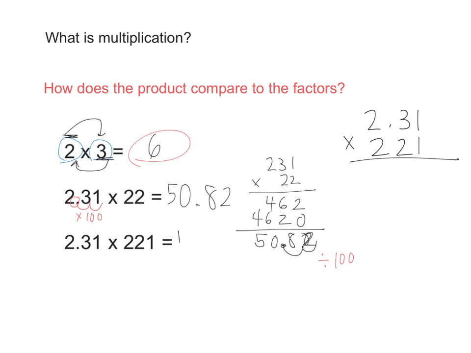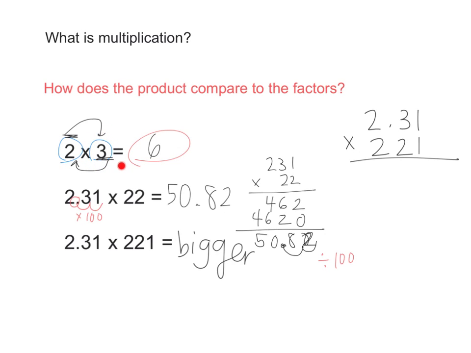Bigger? Why is that? How come when we multiply these factors, the product is bigger than the factors? Sonia? Because you're making copies of those factors. And the amount of the things in those copies, if you add them up, are going to be bigger than the factors. Right. So let's take a look at this problem. I did 2 copies of 3. So if I have 2 copies of 3, will I have more or less than 3?